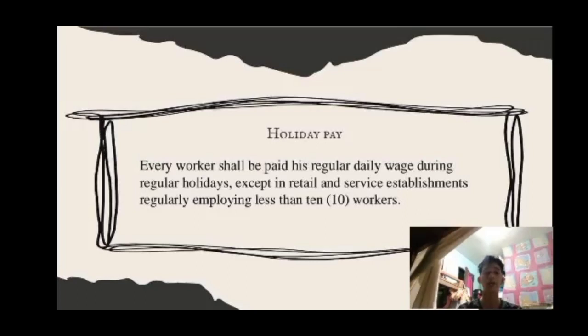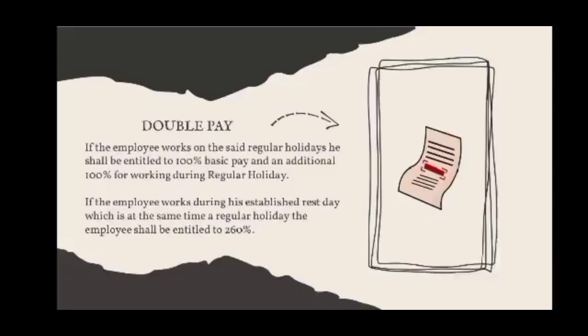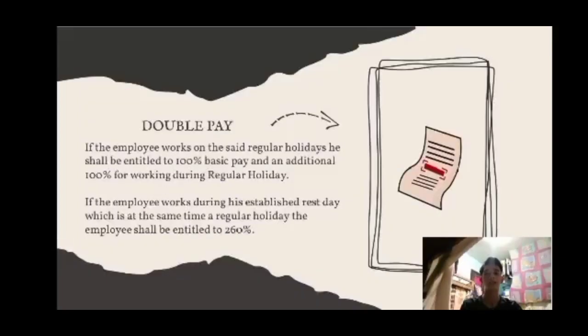For example, employees are entitled to a day off with holiday pay on public holidays, with the pay rate usually being at least double the regular hourly rate. If employees work extra hours or overtime on these days, they should receive at least triple the regular pay. Regular holidays: New Year's Day, January 1; Maundy Thursday, movable date; Good Friday, movable date; and Araw ng Kagitingan, April 9, and so on. Double pay: if the employee works on the said regular holidays, they will be entitled to 100% basic pay and an additional 100% for working during a regular holiday.